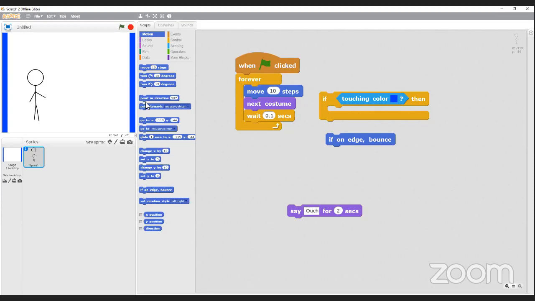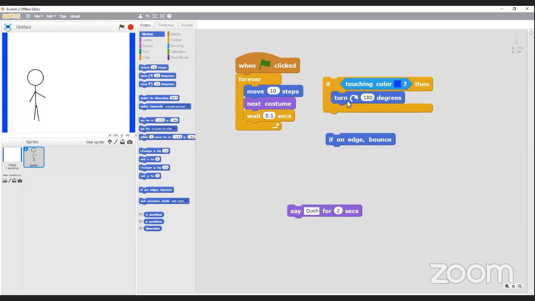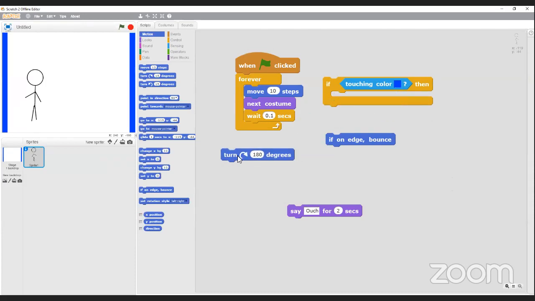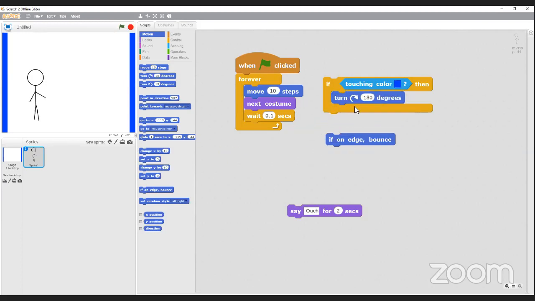Let's do pointing direction. Set rotation style. We're going to turn 180 degrees. Let's just see what happens if we do that. So turn 180. Okay, it's going to turn around.